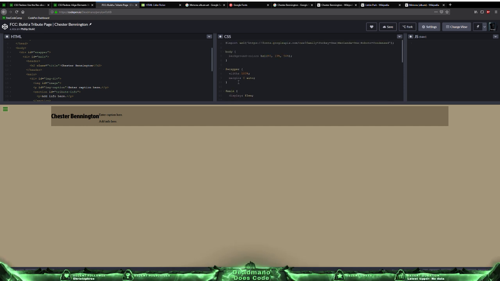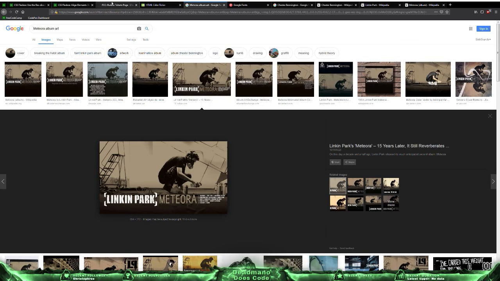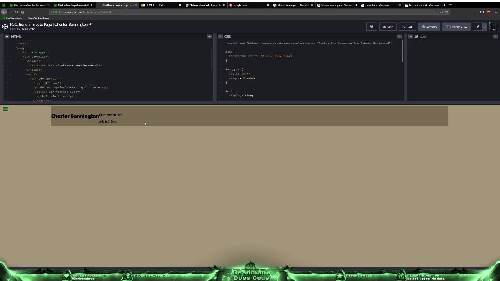Okay, let's get this stuff sorted first before we even get anywhere. We're gonna want Chester Bennington. In the middle, I guess. What do you think, Organism? Should we have it in the middle? Because I told you I suck when it comes to creative things. I think let's figure out centering it quickly.